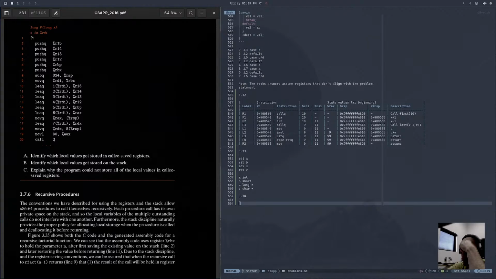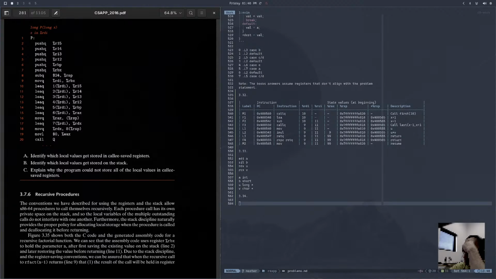What? Oh, because RAX is being saved into the stack. Okay, so this sub Q here is for locals. So we save the return value. Don't know why we need to do that, maybe because RAX is callee saved.